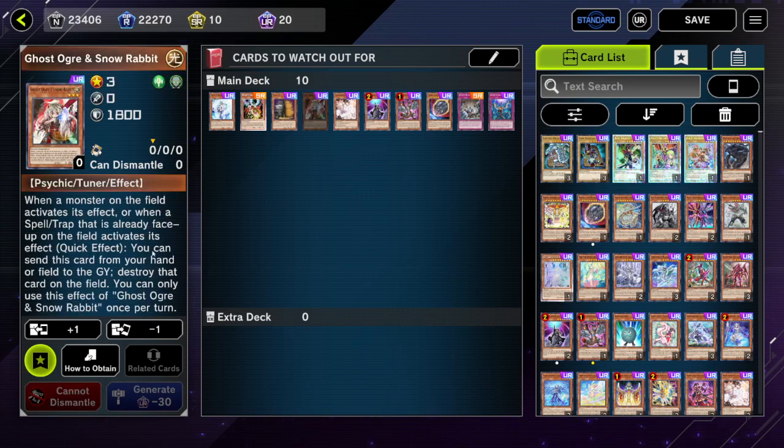Ghost Ogre. This is a niche card that you don't see very often. I think people should play this more, to be honest. I don't have a copy right now, but I don't have enough to craft one, so it's fine. Whenever an effect is activated on the field, say no to it and destroy it. The destroy part is the biggest part, in my opinion.